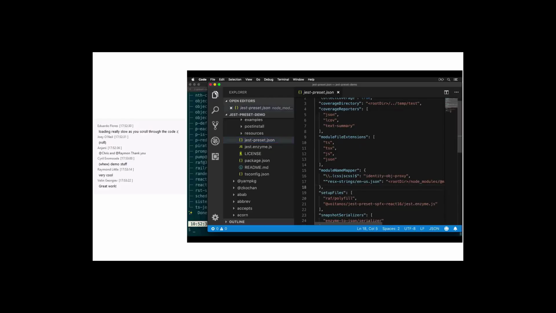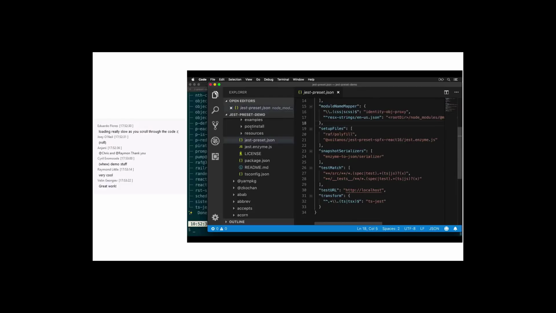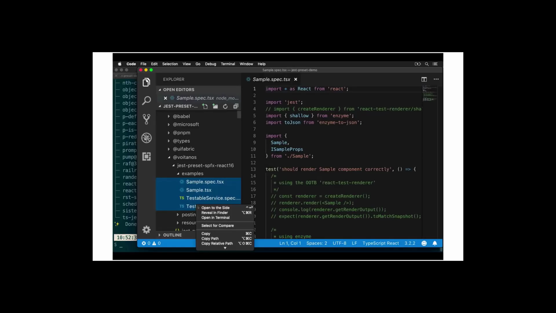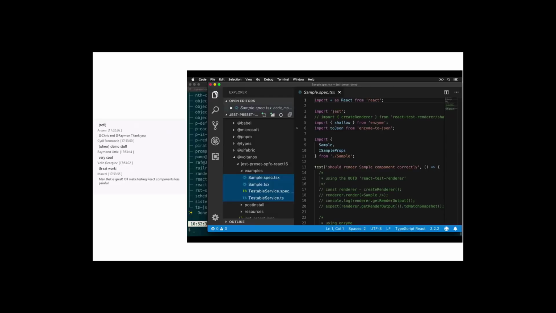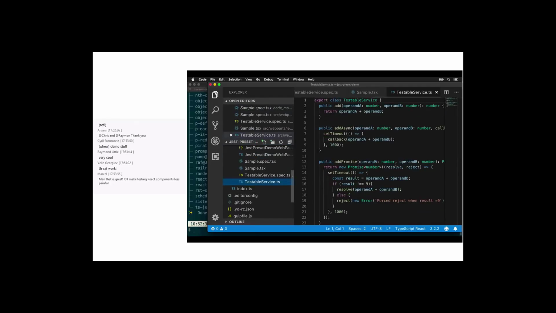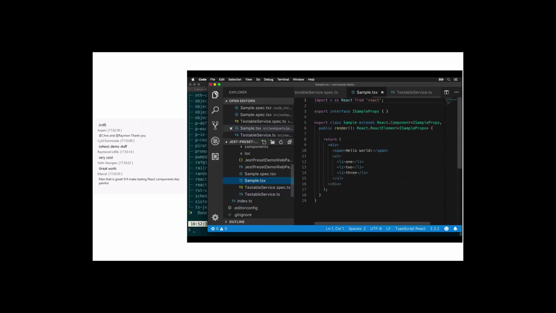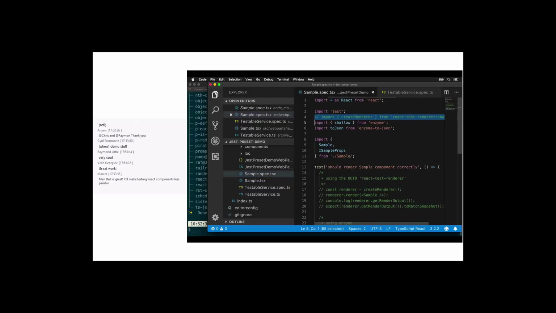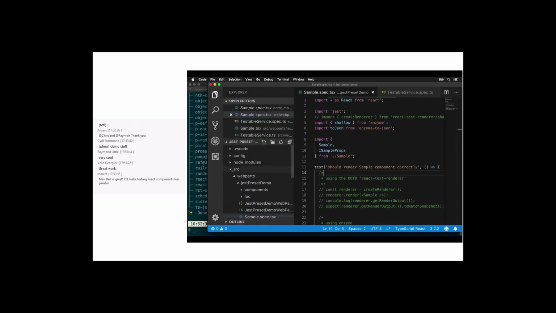So we did that, and it has everything else all set up that you're going to need. I've even gone through and set up a couple of examples here. If we copy these and come over to my project, go into source, and drop them into the root here, paste. There we go. You can see I've got my sample component right here, and here is a test associated with it as well. You can use either the out-of-the-box renderer or the Enzyme renderer. But then how are you actually leveraging this in your project?